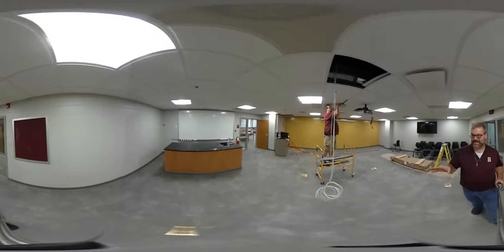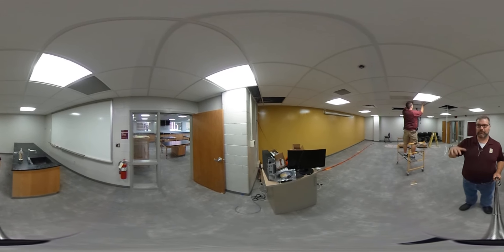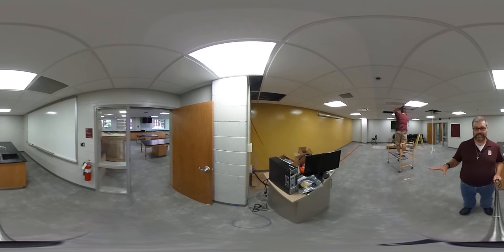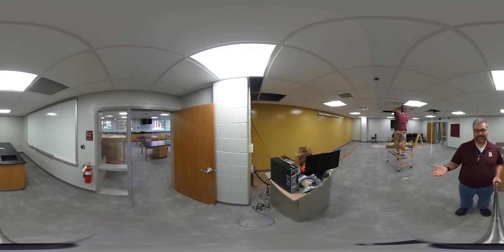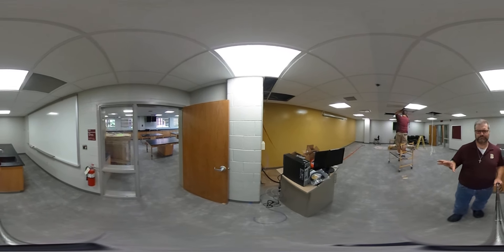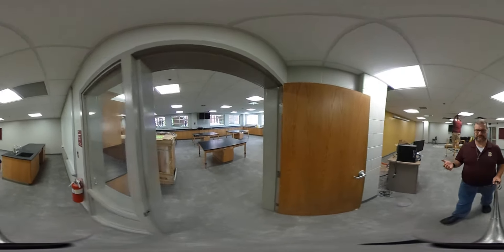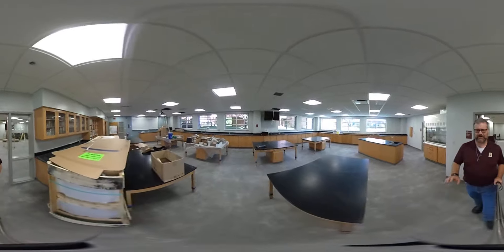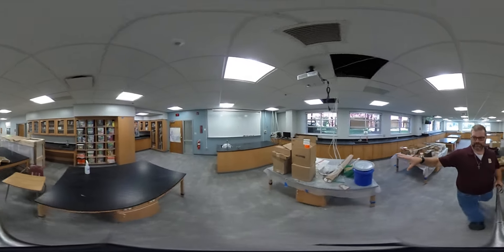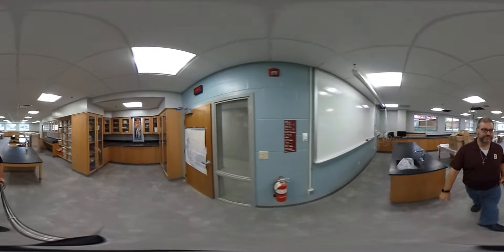TJ is putting up our wireless access points and making sure we have the best wireless signal down here. Yes, we have new wireless coming into the building — it'll be coming in phases. In phase one we're making sure we have enough wireless in the area; phase two will increase capacity. Phase one will be done for the start of school, so everyone will have wireless. Phase two — which includes new access points and probably new password authentication — probably won't be complete until after school begins. This is one of the last rooms we're wiring, and you can actually see the exposed tangle of cords that will eventually go in that corner and create our technology interface unit.